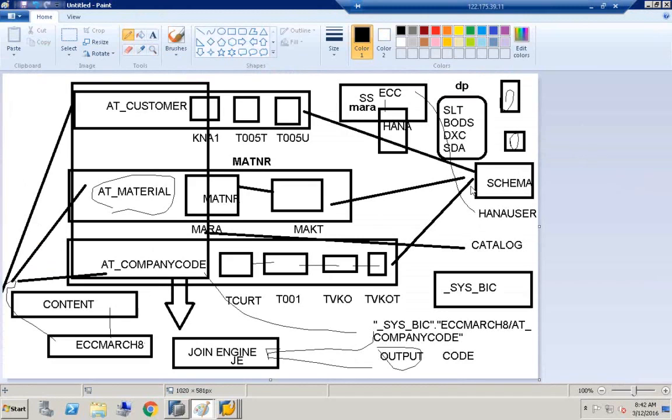So the first question here: what is the difference between an inner join and a referential join? By today's session we should be able to understand what an inner join is. An inner join is nothing but an equi-join, which gets common values based on a join condition. Now what is a referential join, and how is it different from an inner join? Let us take one example.